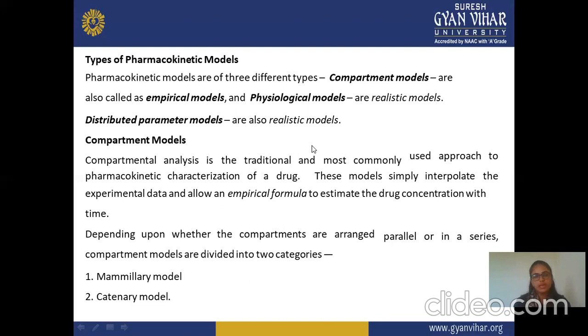Depending upon whether the compartments are arranged in parallel or in series, this is a very important parameter. The study depends on whether the compartments are in a parallel condition or in a series condition. According to this, the compartmental model is divided into two categories: one is the mammillary model, the second is the catenary model. These are the subtypes of the compartmental model.